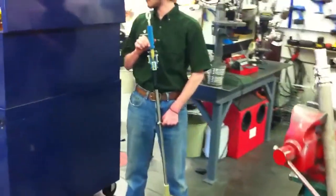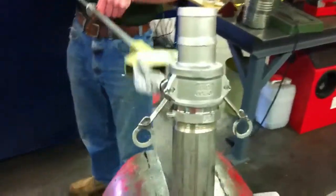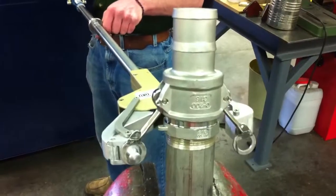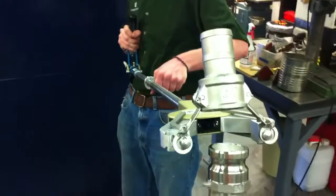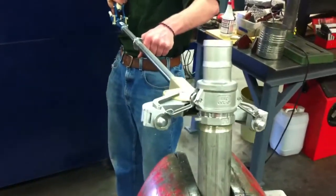We're going to start out by putting the cam lock tool into the two eyelets of the modified cam lock. We've got pins on the end of the end effector that go in there, so we can grab it and actually pinch down on it and move it up and down while being in the pins.